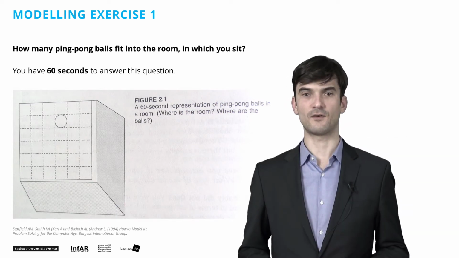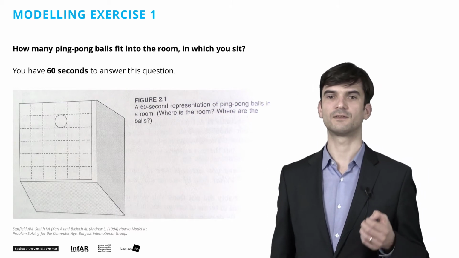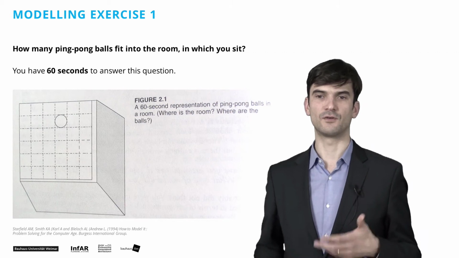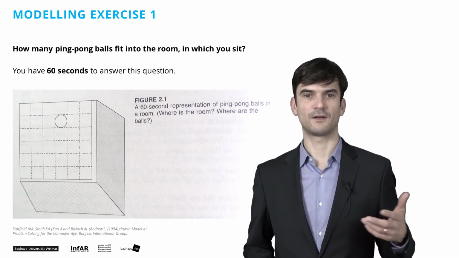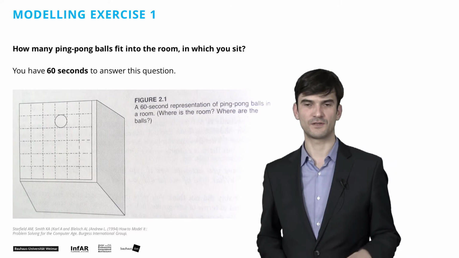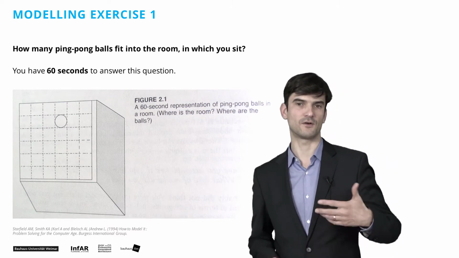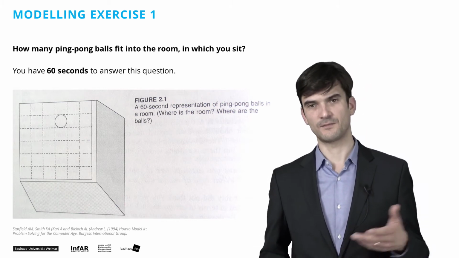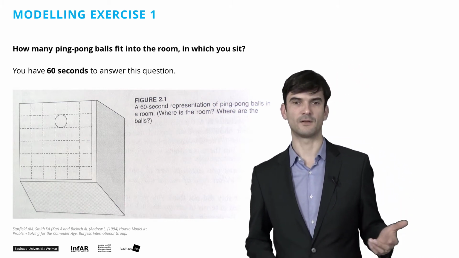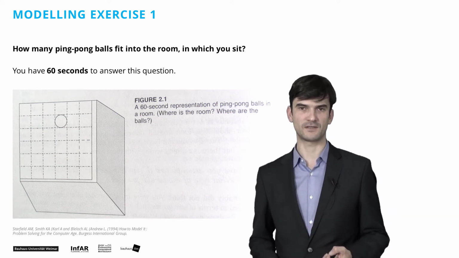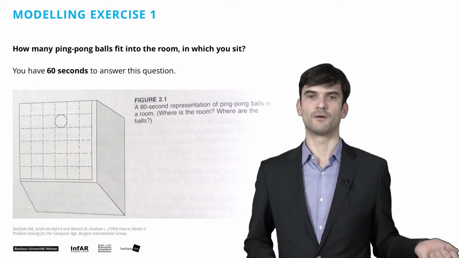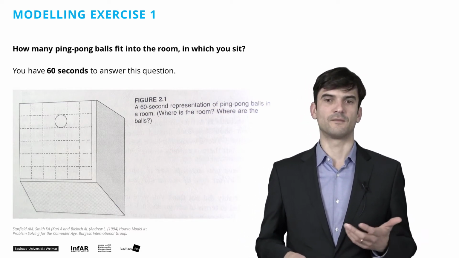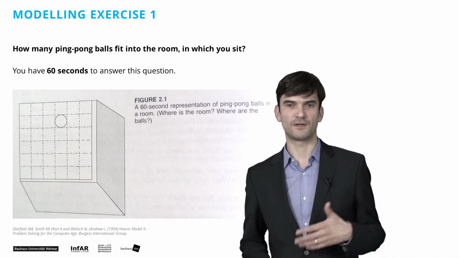Now the 60 seconds are over. Please write down the number of ping pong balls that you think can fit into the room in which you sit. You can also use the comment box below this video to remember the number, and please also add the room for which you made this estimation, because maybe you do this in a computer pool where other people are sitting, so you can compare your own estimation with the one from your neighbor or from others that have done this exercise as well, just to enjoy the very broad range of different estimations.